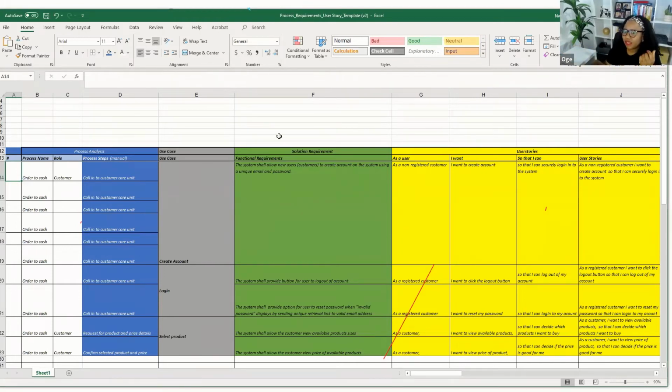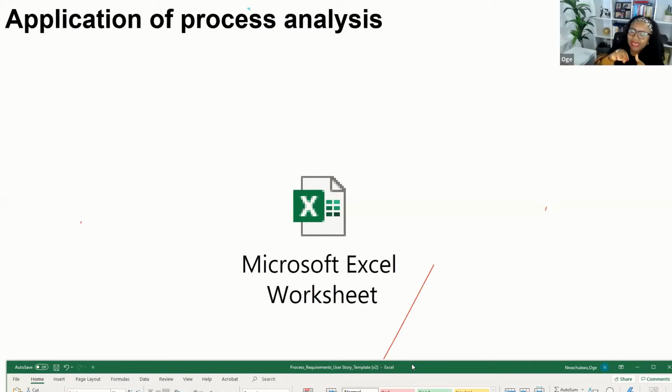So can somebody tell me what process they currently use in achieving their goal of documenting a complete and accurate requirement? I know we have some practicing BAs in this session. In the forms we collected, there is a mix: some people have started practicing business analysis, while some are not practicing yet. So with a show of hands, how many practicing business analysts do we have here? And I want you to tell me how you arrive at your business requirement document. How do you arrive at that goal of documenting a requirement? BRD means business requirement document. Different people may call it different things, but basically it should contain your business requirement and your solution requirement. And your solution requirement is broken into two: the functional requirement and the non-functional requirement.